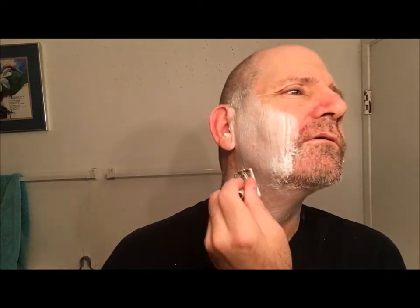Only problem with that Rooney brush is the handle's pretty darn short compared to quite a few of my other brushes. So I get soap on the handle quite a bit. But yeah, it is what it is. Always wanted a Rooney brush. And when I saw that one for like 53 or something like that, not bad at all.